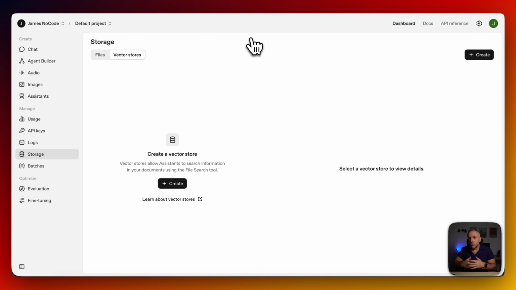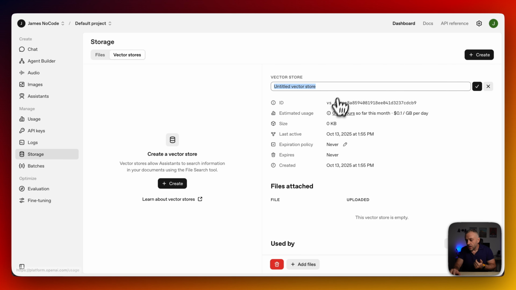You would upload your files to OpenAI. You would generate a vector store, right? So here I am on platform.openai storage. This is the agent builder, this is storage. And what I can do here is I can create vector stores, right? So I can click over here and I can upload a file, and that's going to go ahead and create a vector store to make all kinds of LLM operations on files a lot easier.